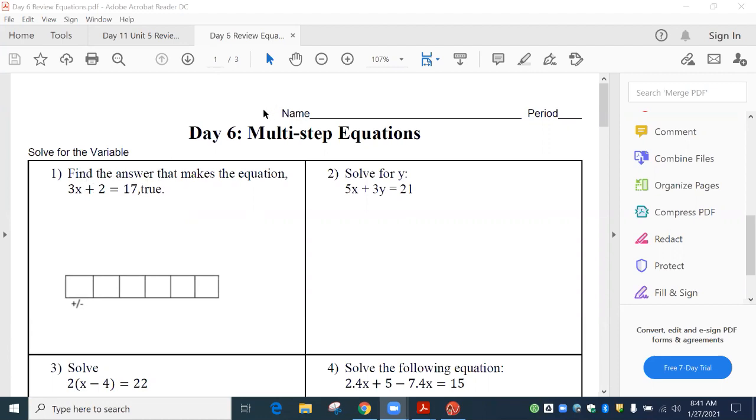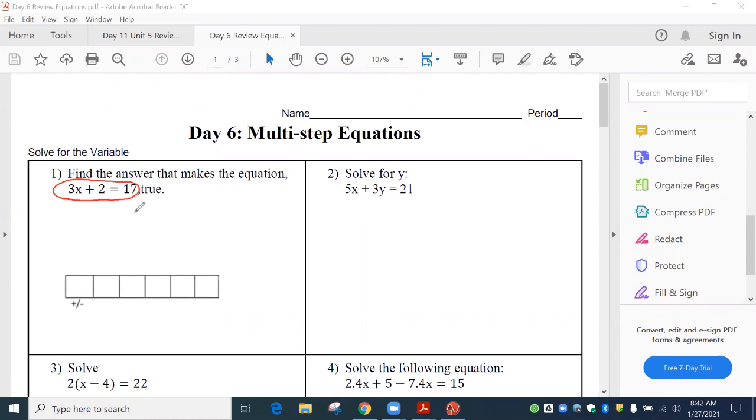First off, I don't like to read. I probably told you this once before, but I hate to read with a passion. I just can't stand reading. So when I see a question, I tend to skip the words and all I see is this equation right here. And when I see that equation, I'm like, oh, I'm going to go throw that in the calculator. Now, sometimes it hurts me because sometimes they throw words in like "not." They don't want to know what the answer is, they want to know what the answer is not. And I struggle with those because I don't really read a lot. I kind of scan.